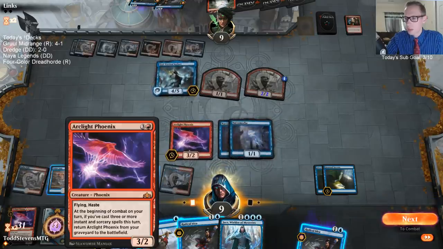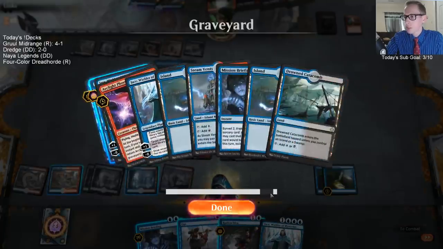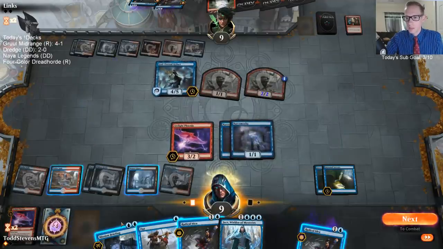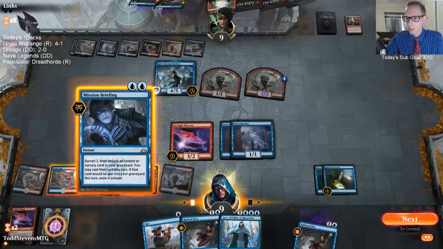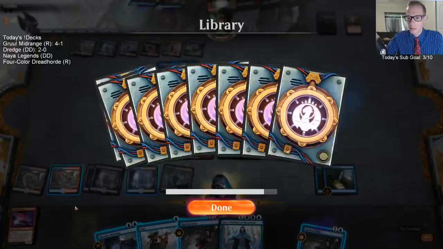All right, so right now we have them down to three. So we have to mill over one. We just have to mill over another Creeping Chill, because we got two Phoenixes that are going to come back. So this mills the most because of the Surveil 2. So we're milling six cards. Our bottom two cards have to both be Creeping Chill for us not to kill them.